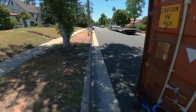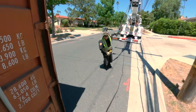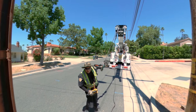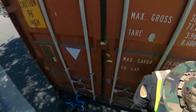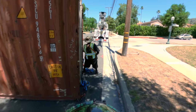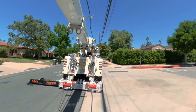I probably have to wrap the cables when I get back to the shop. Wire rope maintenance is essential. So we'll just double grab hook each one. That's bad, huh? Ooh. Pull this one out a little bit more. Make it easier myself from here.